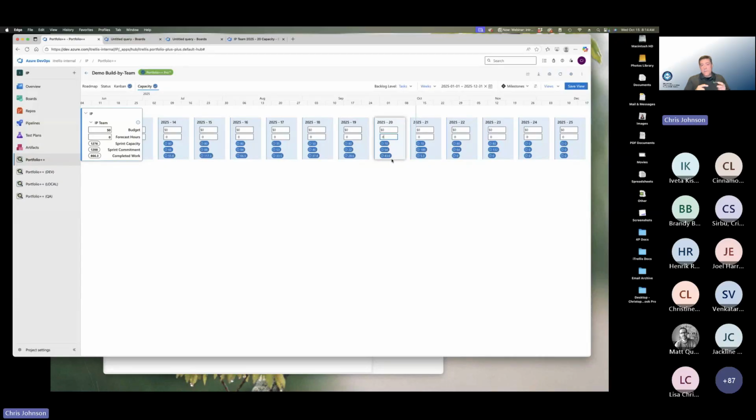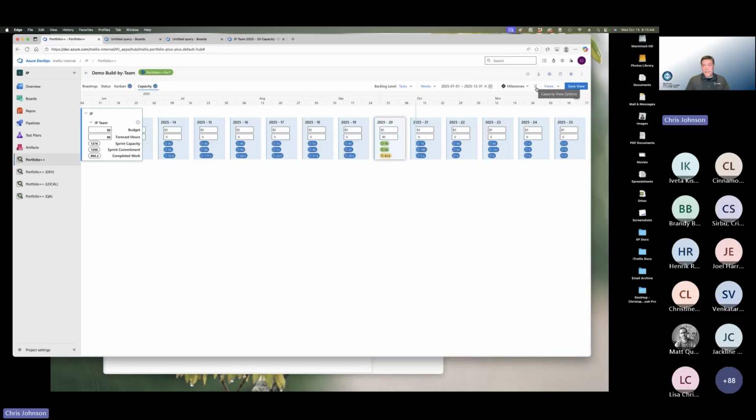When I first created the capacity view, all of these fields were pre-populated based on what is in your Azure DevOps today, or in this case, our Azure DevOps organization for this iteration. On average, I tend to allocate 80 hours' worth of work for the team. As I did that, these calculated fields became color-coded.